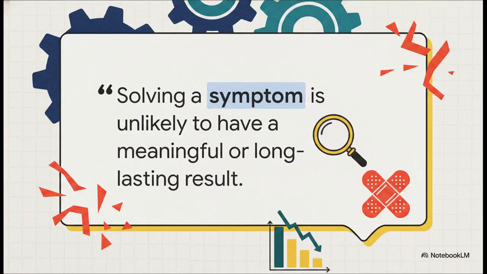Now, to locate the exact source of the issue, the team conducts a Gemba walk. That means physically going out and observing the factory floor and the bottlenecks firsthand. Lean Six Sigma demands that we move way past surface-level excuses. For example, if someone says, well, it's taking a long time because we're super busy, that is just a symptom. It's not a cause. We have to drill down to the fundamental structural failures. These analytical tools ensure we aren't just slapping a temporary patch on a much deeper wound.